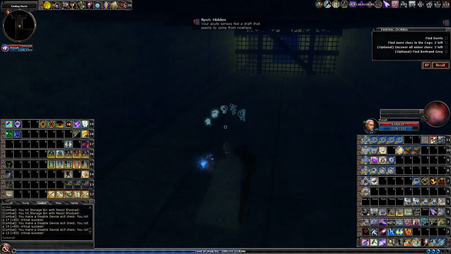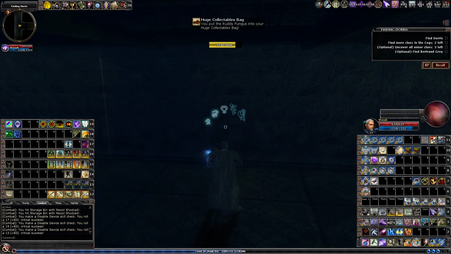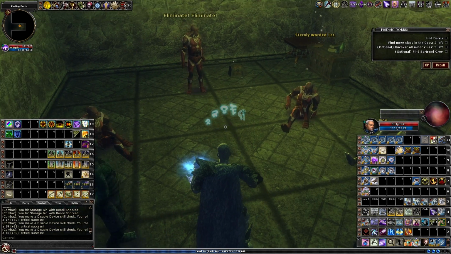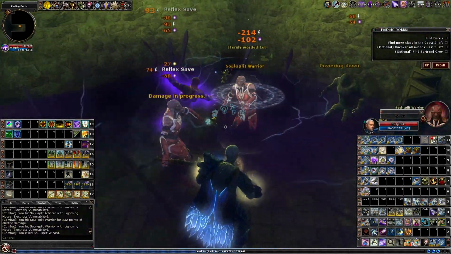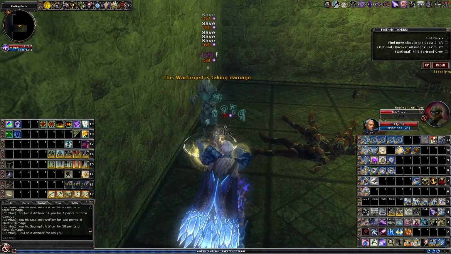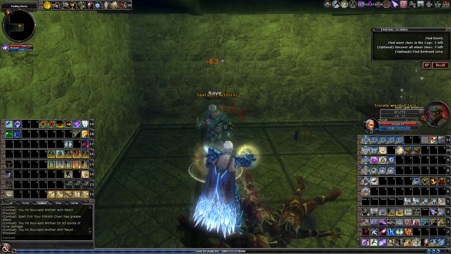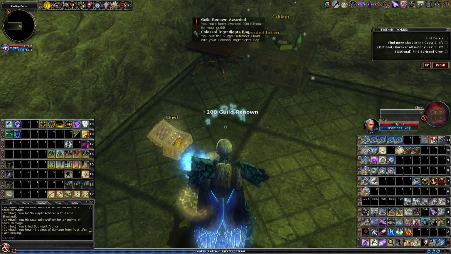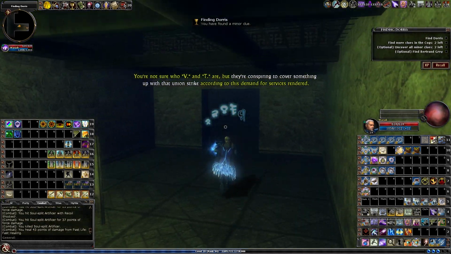Here we need to go up and around, but before we do, there's two things over here. First we got our collectible, and there's an indentation in the wall you can see. It's a secret door. Again, approaching over here, you get attacked by a whole bunch of Warforged, and, well, they're guarding another clue. Yeah, they're also guarding a chest, but whatever. You're not sure who V and T are, but they're conspiring to cover something.